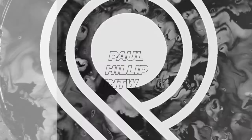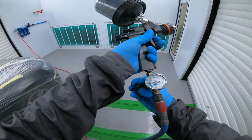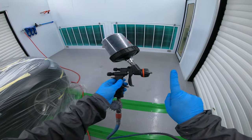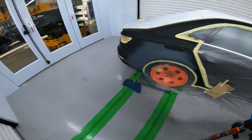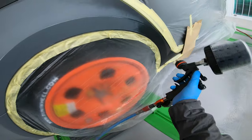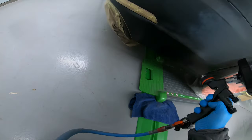Hey guys, join me on this video where we paint a rear quarter panel with a bumper local on solid black, which is metallic of course. New video using my Wacom HTE Base 1.3. Just can't get the volume right in the booth, so I'm going to have to be doing voice overs for now. This new booth is so powerful but the air distortion is not good for the microphone. This color is LY9B solid black, obviously non-metallic.